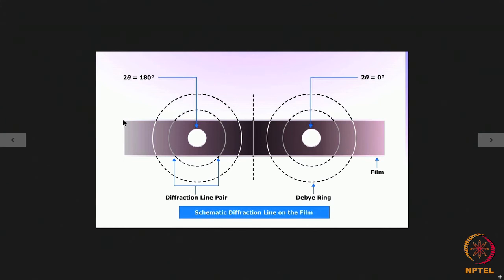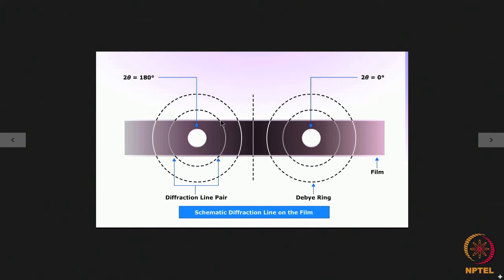So far as we are concerned, we will get a film of this type on which the diffracted radiation from a particular HKL plane will come as a line pair. These two lines come from this Debye-Scherrer ring, which is due to diffraction from a particular plane only, but as far as the recording is concerned, it will be recorded as two distinct lines, a line pair, so to say. For another HKL plane from the polycrystalline material, the diffracted radiation again will be recorded as another line pair. In this manner, a third HKL plane will be recorded as a line pair, and for another as a line pair, et cetera.